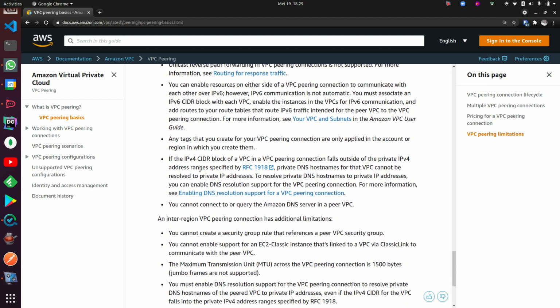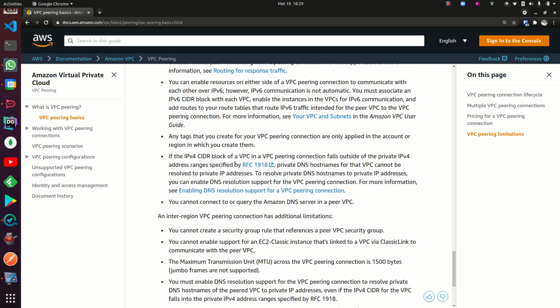And then if the IPv4 block of a VPC falls outside of the private IP range specified by RFC 1918, then the private DNS hostnames for that VPC cannot be resolved to private IP addresses.